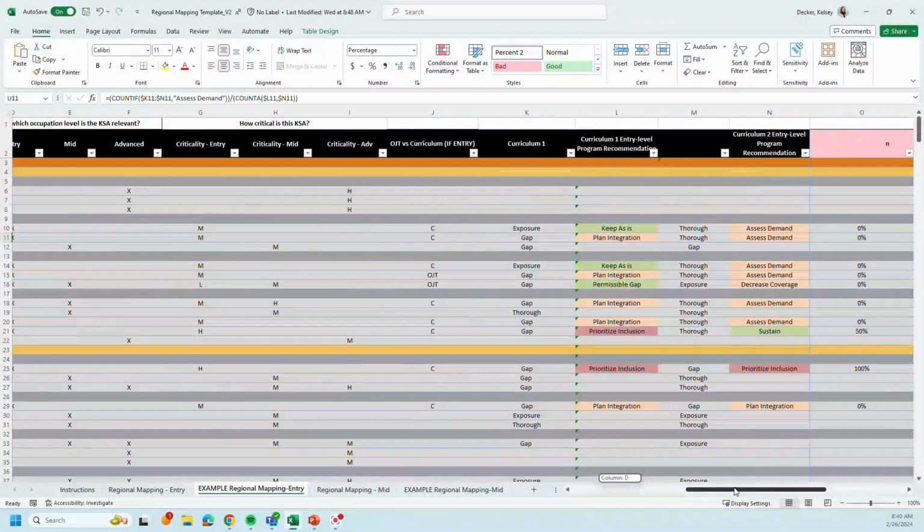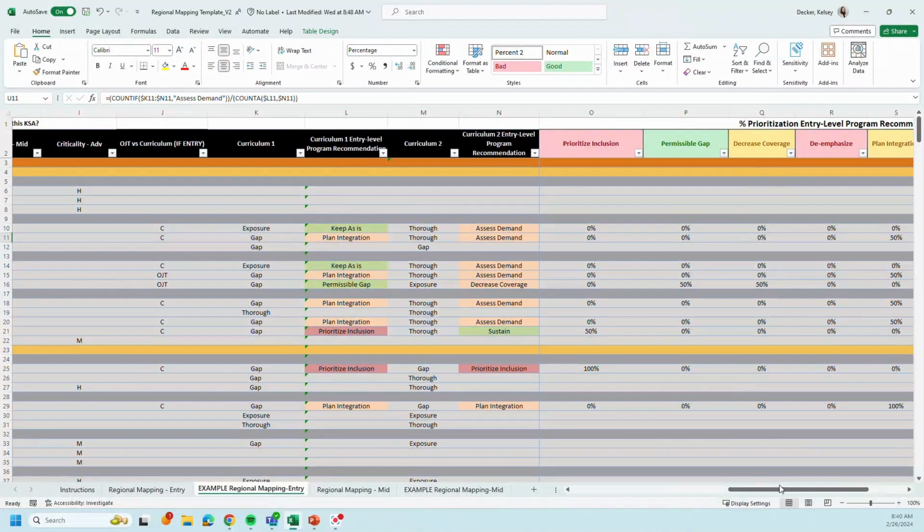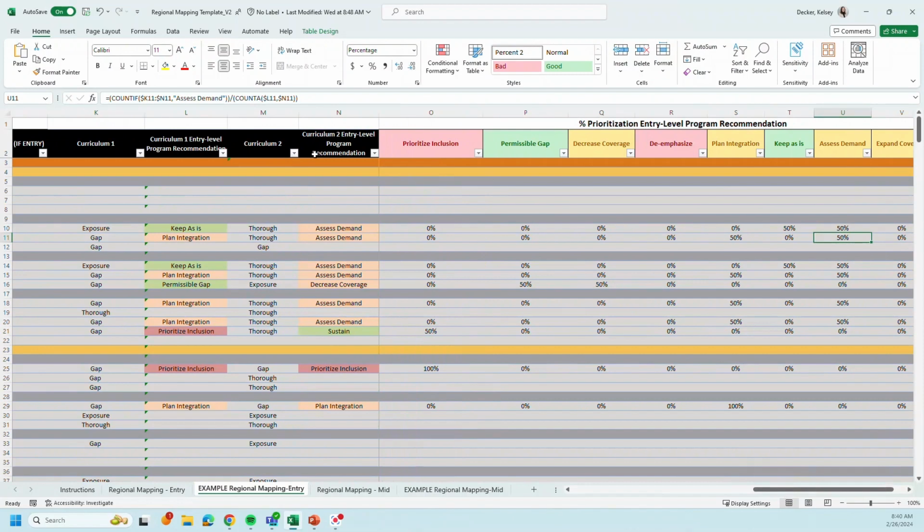So like I said, high-level summary. All you have to do within this tab is copy and paste in your curriculum assessment results. And then all of this will auto-populate. One thing to note, however, is as you go through and add more curriculums, you may find that you have to update the references within this actual roll-up view. But that's just a note for as you go.